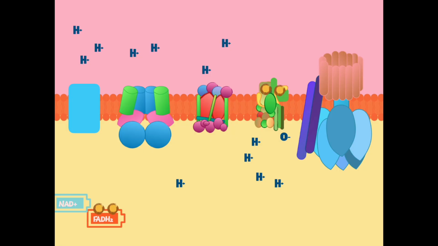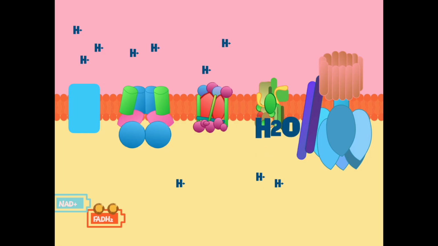Now at this point, they're at the bottom of the slide, so they're at a less energy state than they were in the very beginning. So they're more stable, these electrons are now. And so they're going to meet up with oxygen. Oxygen is the final electron acceptor. It's like a magnet that attracts the electrons from complex number 1 all the way to complex number 4. Without oxygen, without that magnet, these electrons do not move down the electron transport chain. They stop moving, and if they stop moving, then they stop pumping hydrogen ions into the intermembrane space.